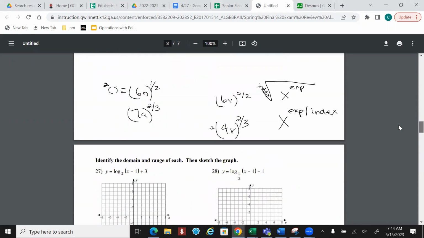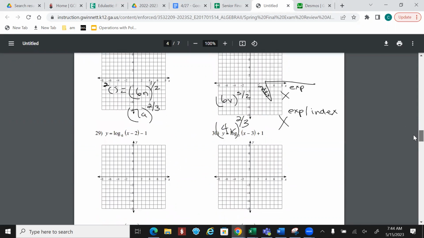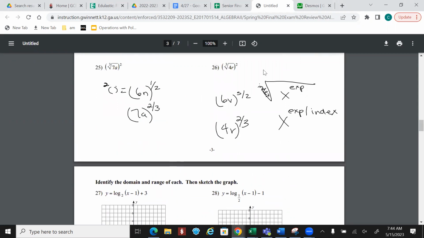Okay, I would like for you to do 27, 28, 29, and 30, and then we're going to talk about them in just 1 second. So you're going to use Desmos. Just a reminder, on 27, in order to do that little 2 down here at the bottom, you're going to hit Shift and then the minus sign, and that'll drop it down. Okay, on your final exam, we can't answer questions like, how do I put this into Desmos? We can't answer those questions. So if you don't know, that's going to be real bad on your part. Okay, so Shift minus gives me that little base.